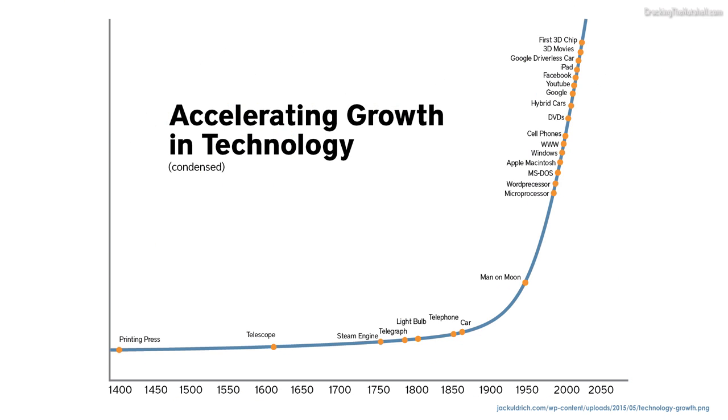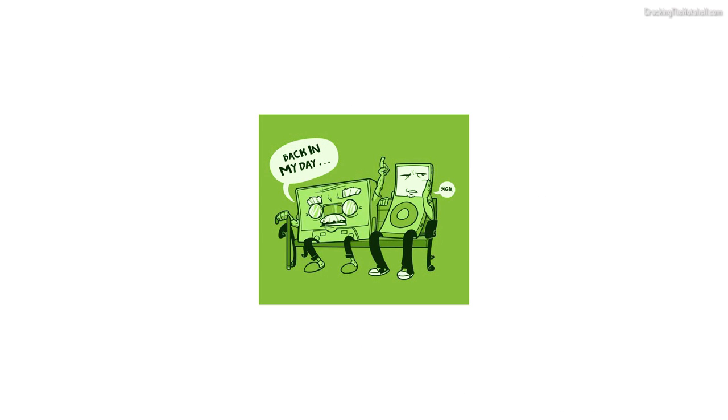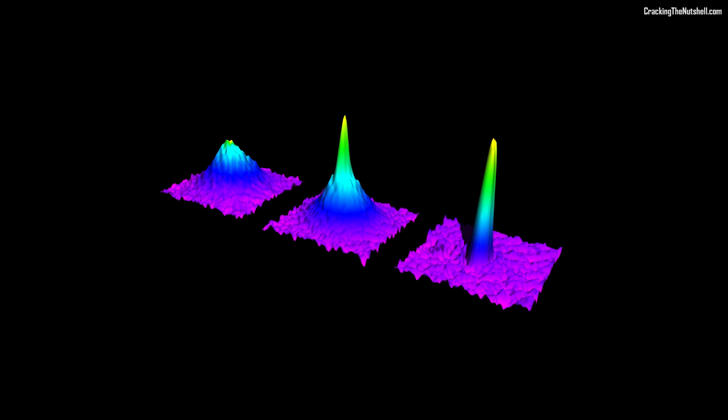But let's take a look at the bright side. If we have learned anything from the past history of scientific discovery and technological progress, is that right now we can't even imagine what we'll be able to create in a few decades. What seems like an obstacle at the moment is likely not to be an issue at all in the future, as we learn new ways in which these exotic states of light and matter can be manipulated.